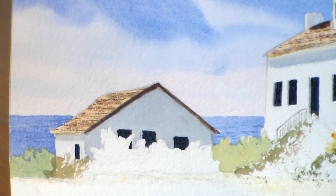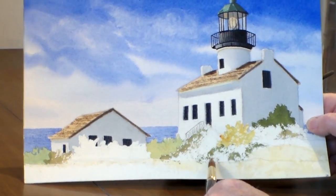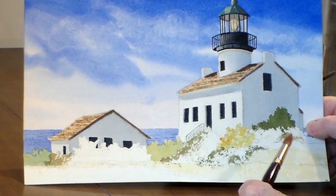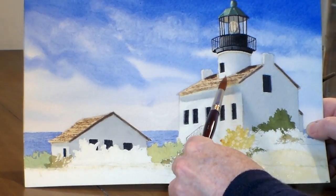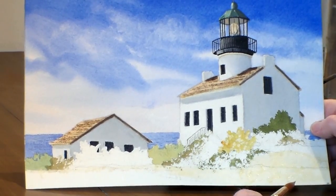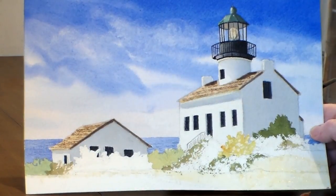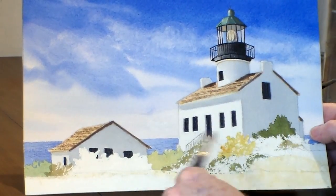Also, this morning I put masking fluid — or art masking fluid, sometimes called Mask-It — down here in an area which I'm going to protect. I'm going to make it kind of a sandy color and consciously try to match some of this color up here for color coordination. I also put in some lighter greens and yellow-greens that the sun might be hitting with the foliage, and I tried to incorporate a little of this green just for coordination.